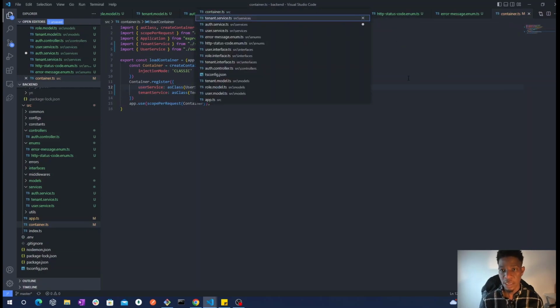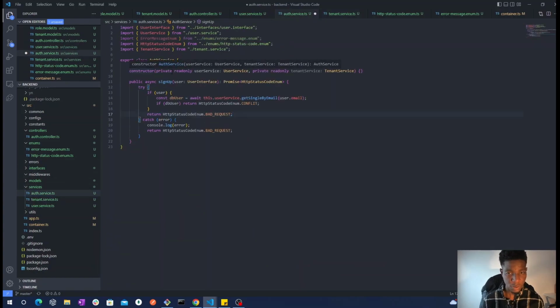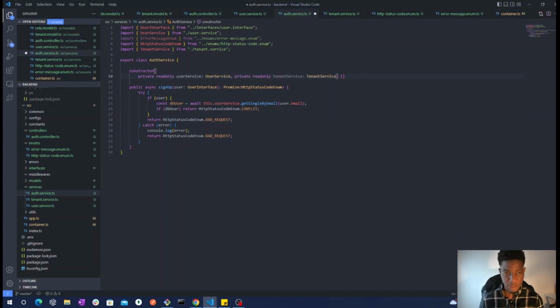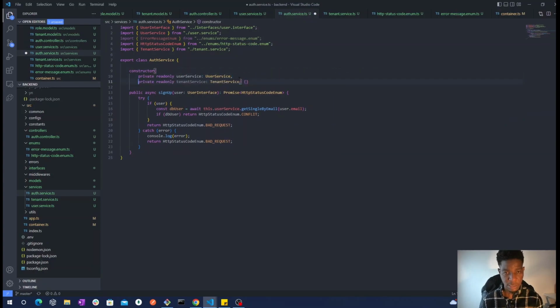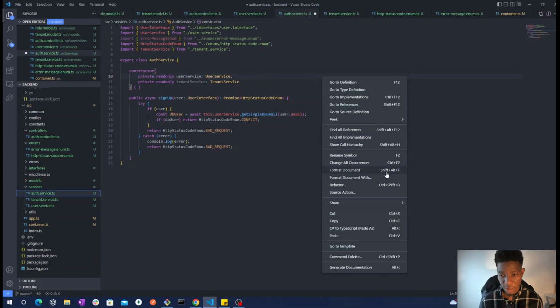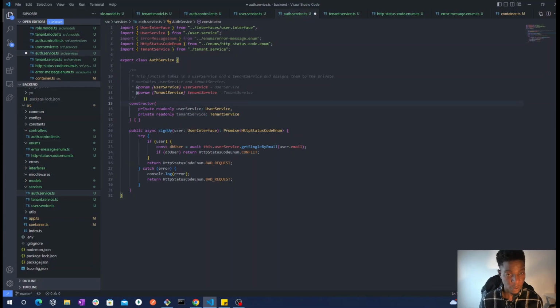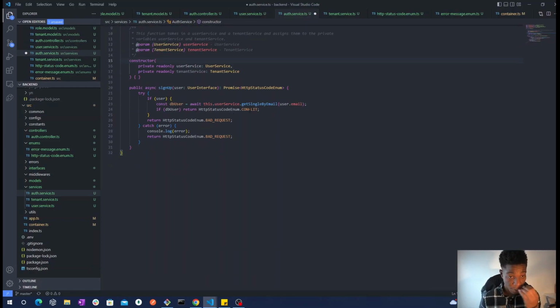And I see that I forgot to comment the authentication constructor. So we can have something like this. Okay. By hitting Shift Alt F, you can format the document to indent the code better, and you can generate your doc. So that's it.